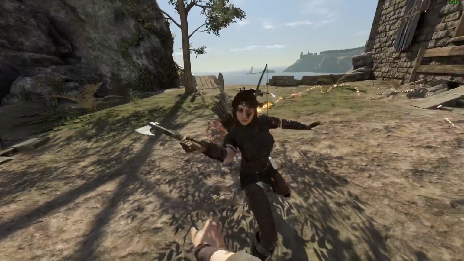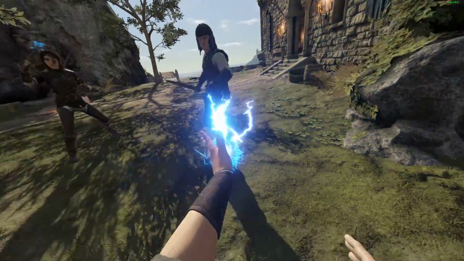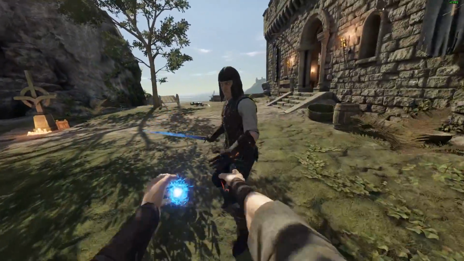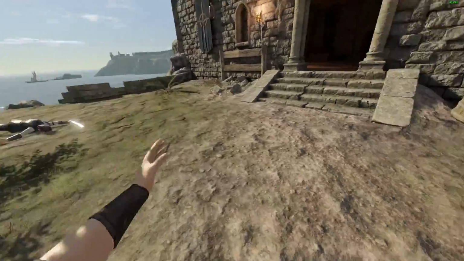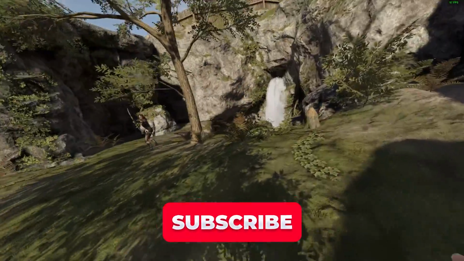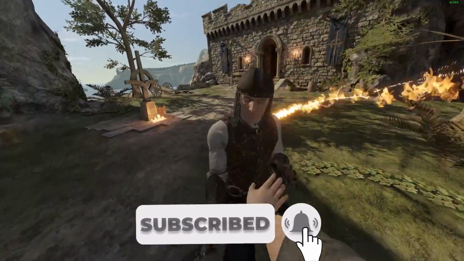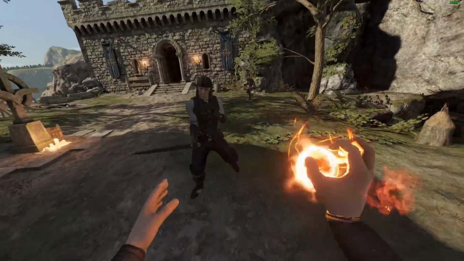Starting out, I go straight to throwing fire. I wanted to try out a strategy where I have fire in my main hand for offense and lightning in my offhand to stun enemies, leaving them open for a face full of fire. As you can see from the footage here, I suck at throwing fireballs. I miss way too often, but I eventually figure out a better way to aim.